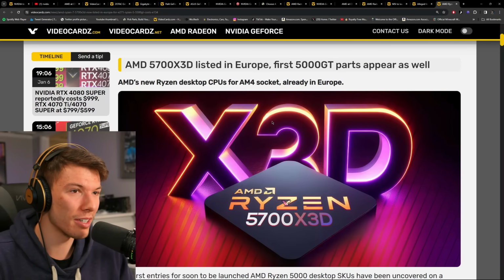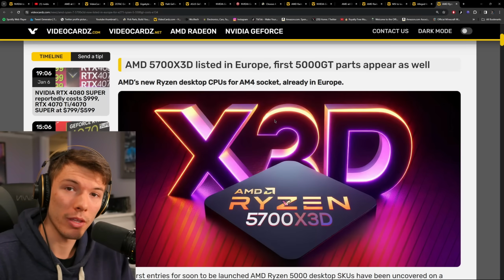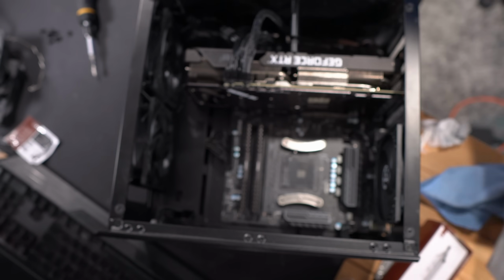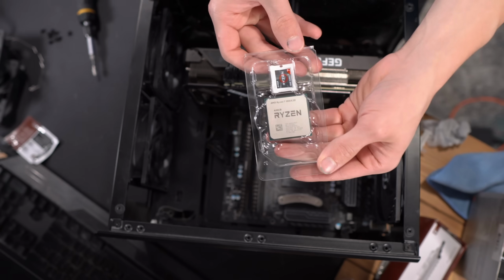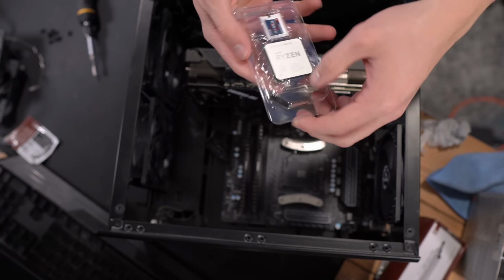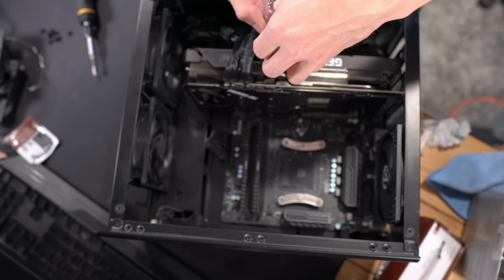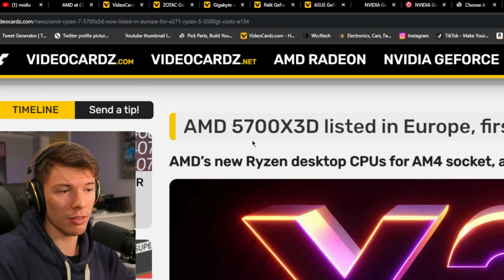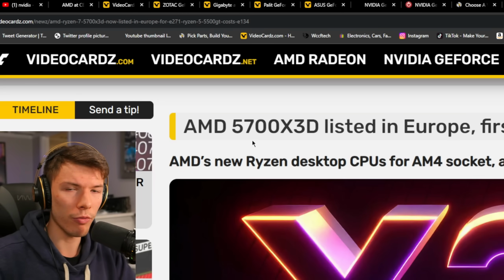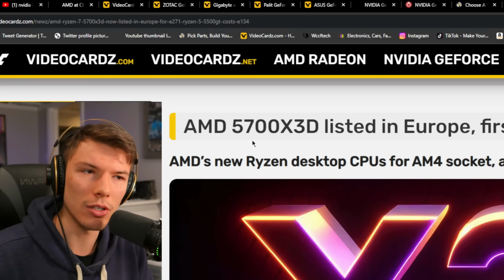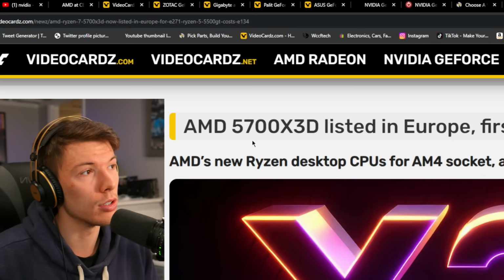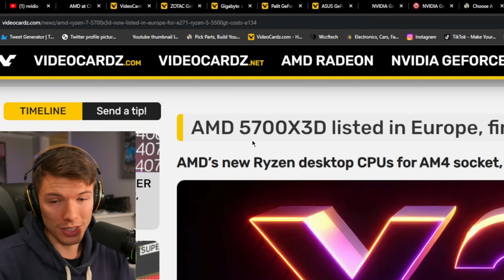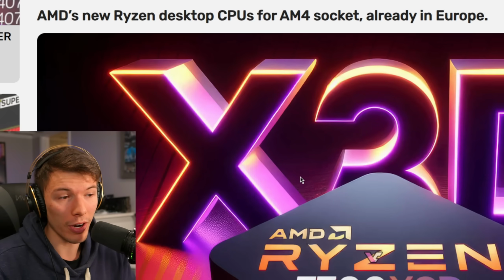So the last thing I want to talk about is AM4. I actually am still on an AM4 system, which means I got my motherboard back in 2017 and I'm still using the exact same motherboard. What's interesting is that AMD is still going to be launching another CPU for this outdated platform. They retired AM4 for AM5 just last year in 2020. Actually, not even last year. A couple years ago at this point, I guess. In 2022, they made AM5.